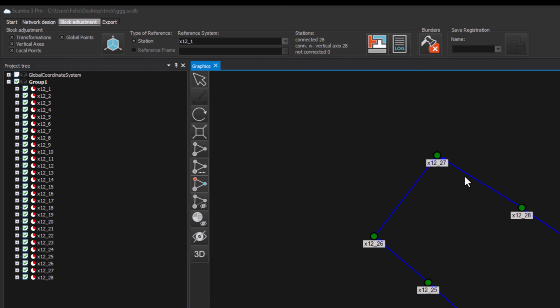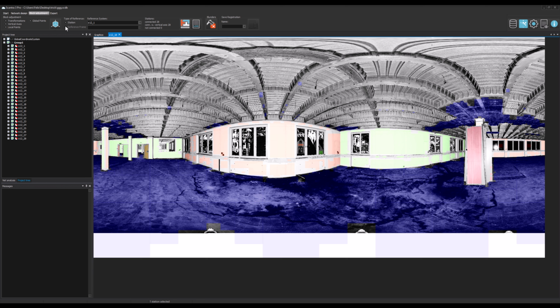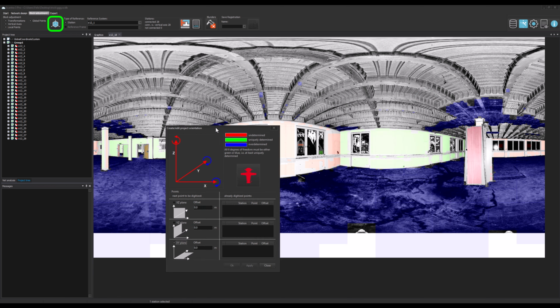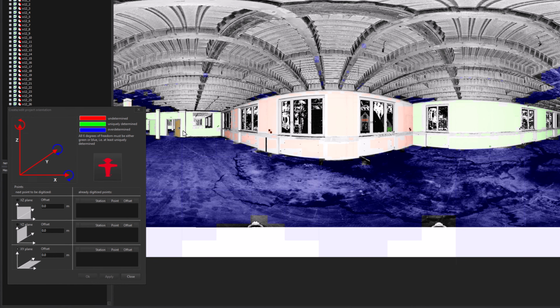On the left of the block adjustment group box, 4 types of observations can be ticked on or off. This is particularly helpful to identify the source of potential blunders, for instance, contaminated inclinometer readings due to ambient vibration within a factory. The project orientation tool can be used to create tailored coordinate systems based on information from the object space. For instance, the x-axis should run along a certain wall.